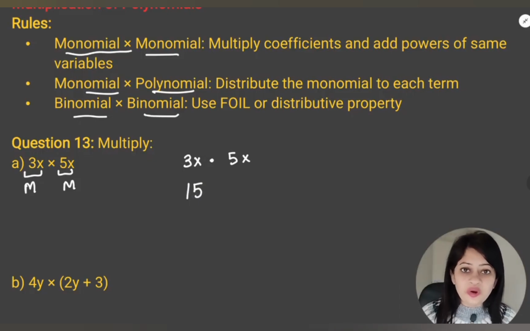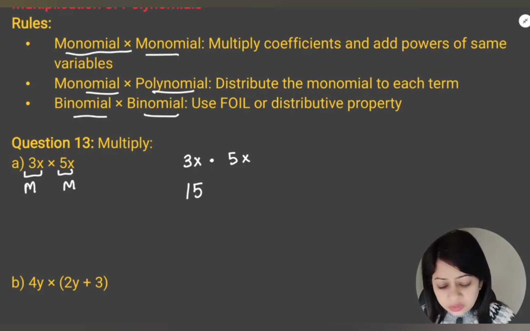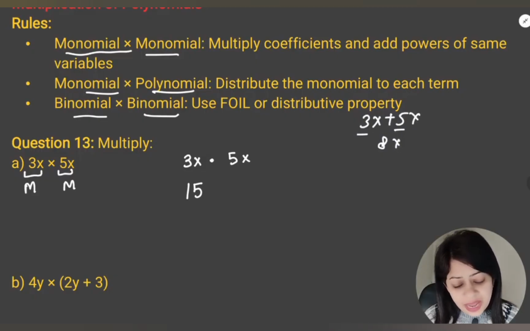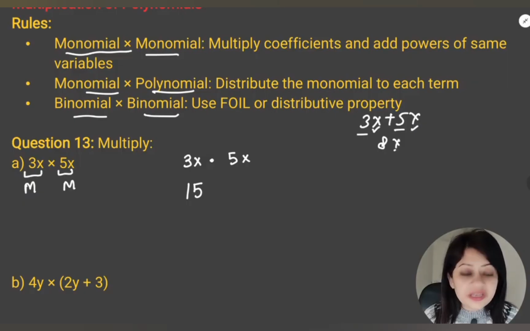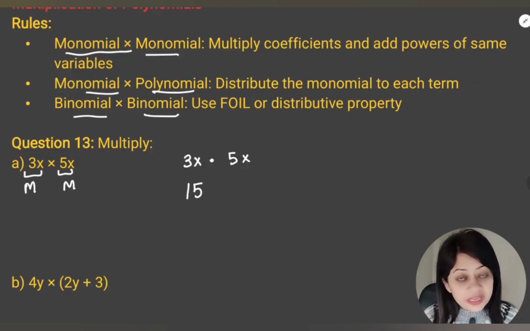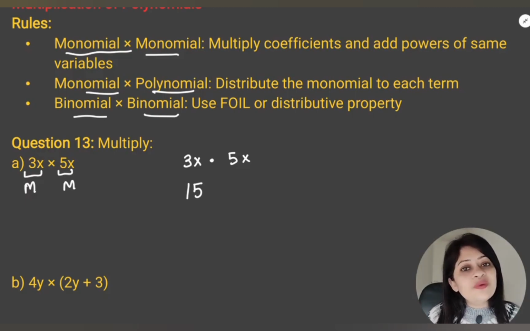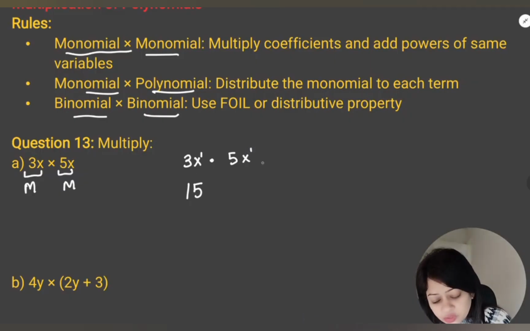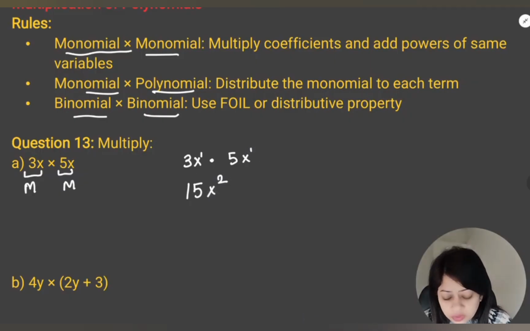Right? This is a tricky question now. When you were adding monomials, or whenever you were adding like terms, what were you doing? You were just writing x as it is and just solving coefficients. Like if it was 3x plus 5x, you would just write 8x. That is, add the coefficients and write the variable as it is. But you don't do this in multiplication. In multiplication, you count how many x's you have. How many x are there? 1, because x raised to power 1 means we have only 1 x. If it was x raised to power 2, then we would have 2 x's. But here in both cases x is 1, so x square. Okay, so this is the answer.